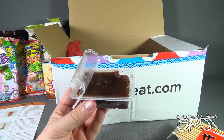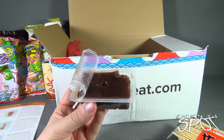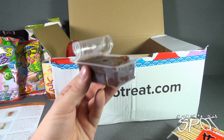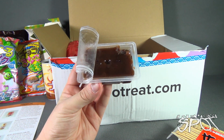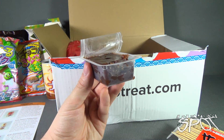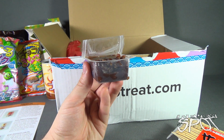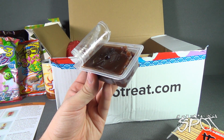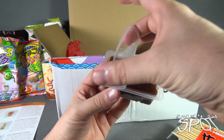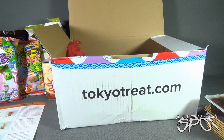It has a bean flavor to it, but a bean flavor if it was sweet. Kind of throws you off because you're not expecting it to taste like that, but it's actually quite good. I just feel so bad, so ghetto that I used my finger as opposed to a fork, but very good, very delicious snack. It's kind of like, again, beans, but if beans were sweeter and just kind of made into a gelatin snack.